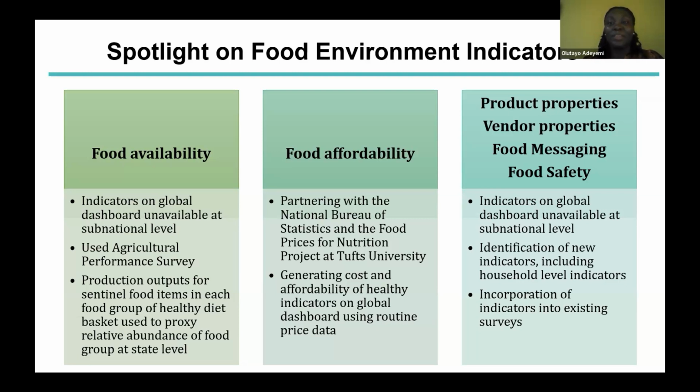And in the case where there's an inability to add indicators to existing surveys, maybe because of the burden or because the scope is completely different, we are talking with the government about having an additional survey just for the indicator gaps, so not to assess all food system components. And so this is where we are at now to improve the availability of data on the food environment component.